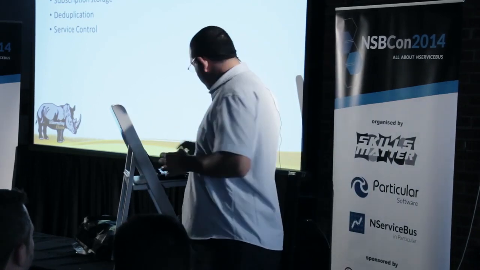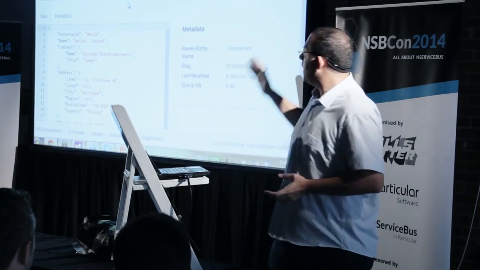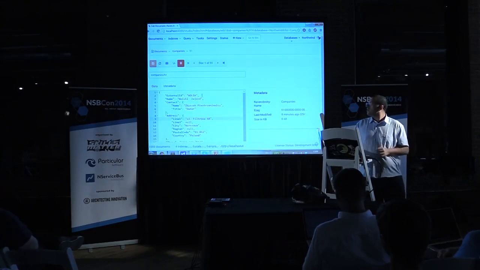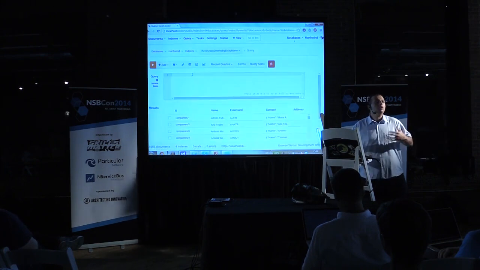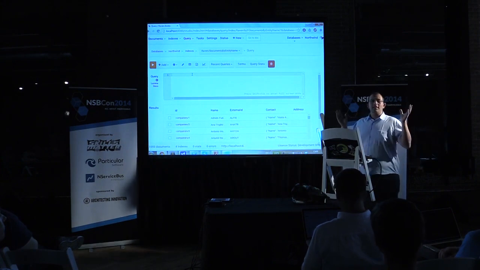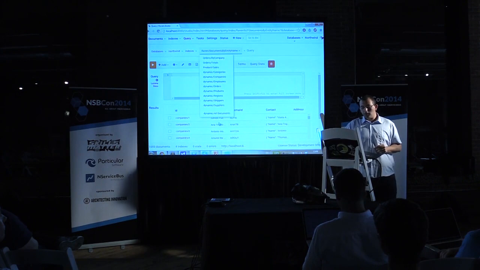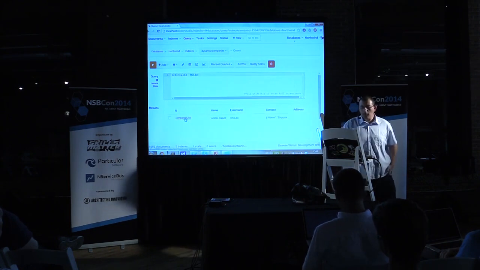So anyway, this is RavenDB. This is how you store data inside RavenDB. As you can see, this is JSON, and that's pretty much it. The interesting thing about RavenDB is that this is not just an issue of, oh, I have this amazing text box into which I can throw JSON and I have it color-coded. One of the things that we can do with that is query by external ID. And now we found this guy.